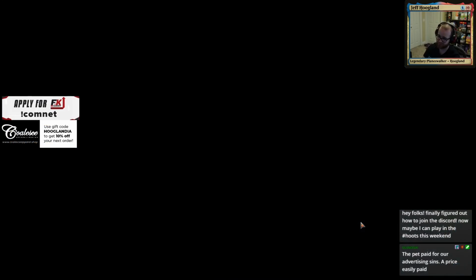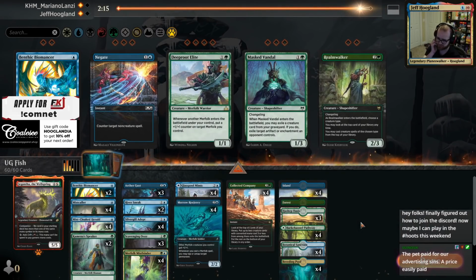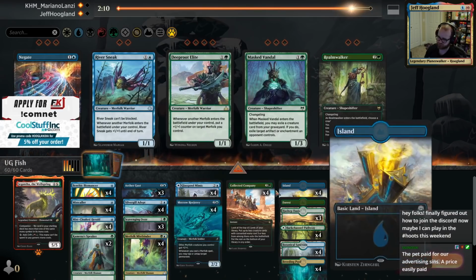We won the game on the play. On the draw, I expect things to be a challenge again. I don't really know that there's much we could do about it. Maybe on the draw, I just want some more one drops. We'll trim the river snakes.